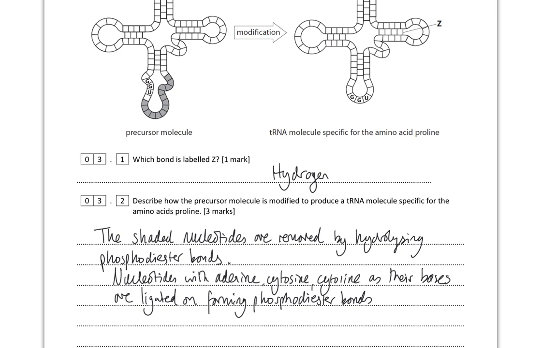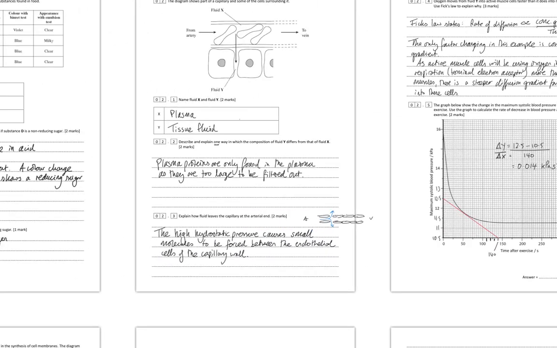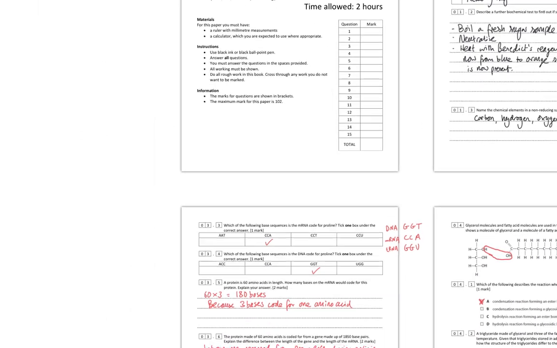It should say by forming phosphodiester bonds. It's a DNA ligase that does it to DNA. This is RNA, but joining bits onto an established bit of nucleotide is called ligation, which you might have met when you've been doing your recombinant plasmids. Oops, big scroll, sorry. Move on to this one.